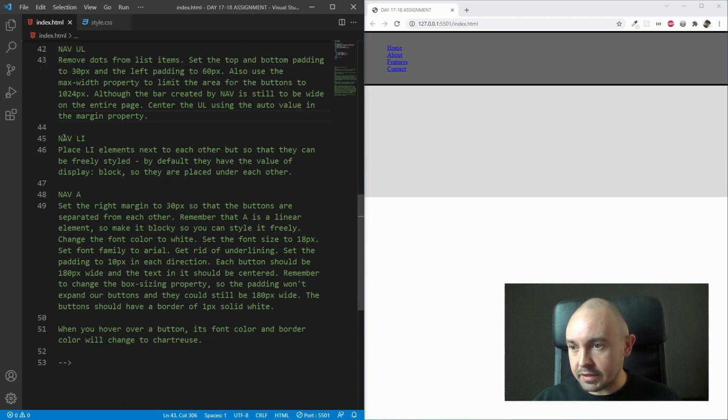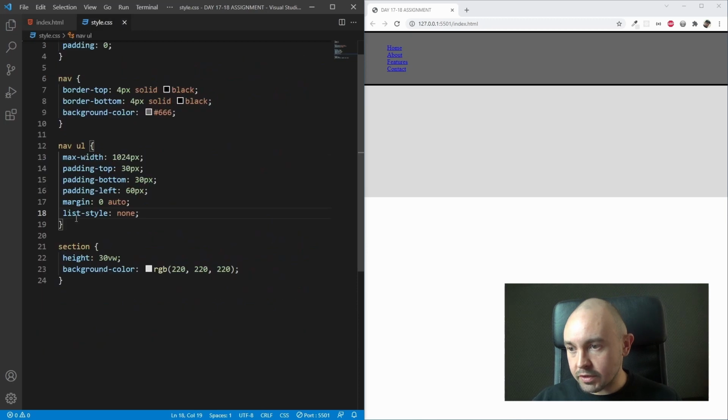Let's go to the nav li tags. Place li elements next to each other, but so that they can be freely styled. By default, they have the value of display block, so they are placed under each other, as we see in our project.